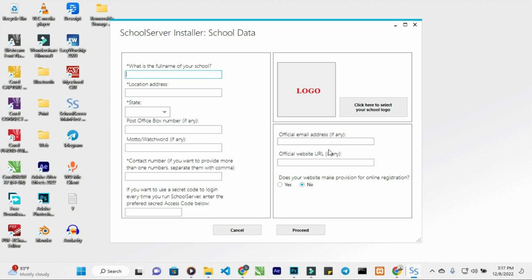But if you want to manage everything on a low budget and you want to do it on your desktop only and offline and on a personal system, you could even do it on multiple systems. If you are good at networking, if you know how to do networking, you could use it on multiple systems. But if you are wanting to just use it on this main system and offline, this software is for you.